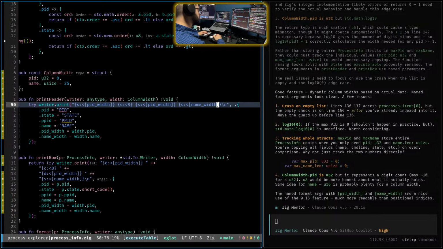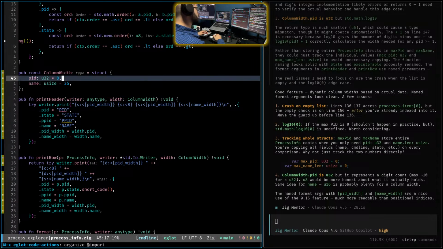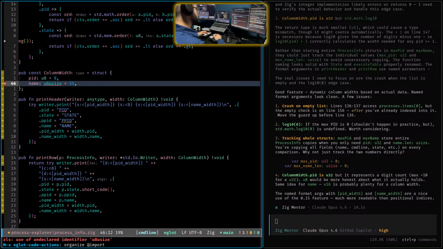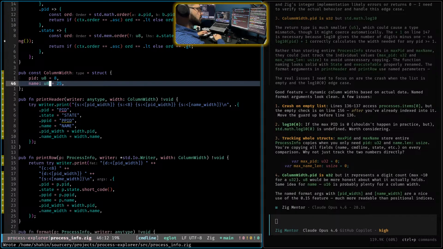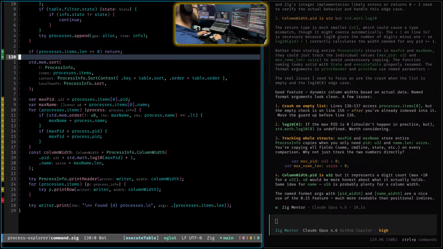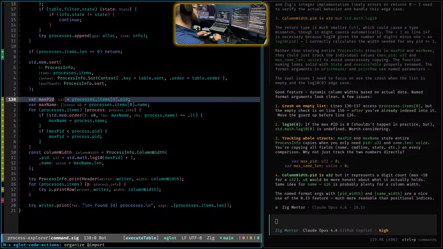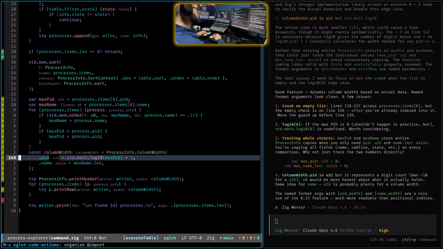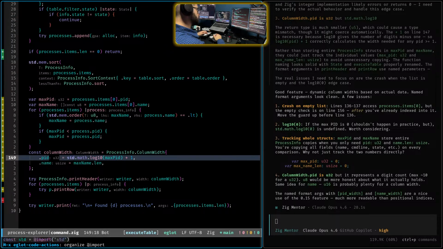So also let's refactor this. It says U8 would be enough. Okay, and then means that I need to cast them here.